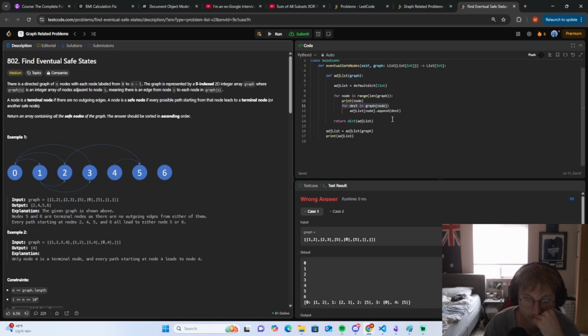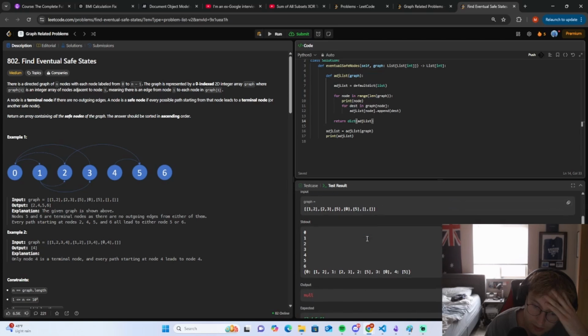Okay, I understand. I didn't realize that we're referring to the indices here. So this is 0, 1, 2, 3, 4, 5, and 6. Now we know that. Okay, we built the adjacency list.